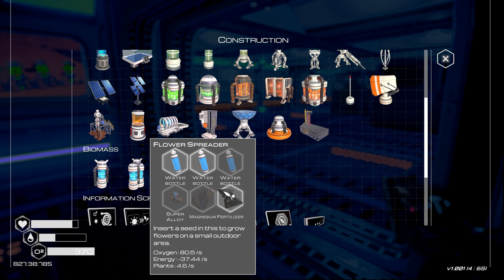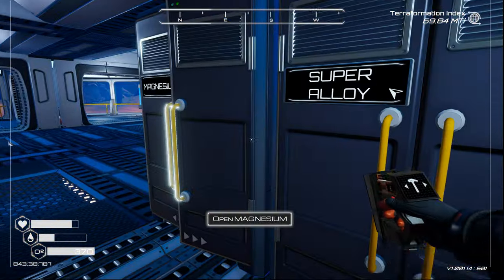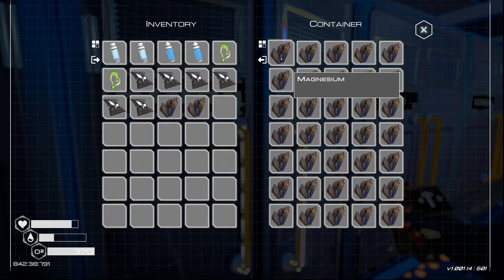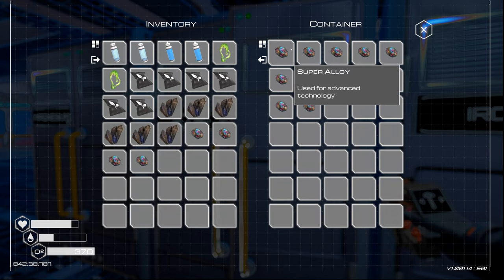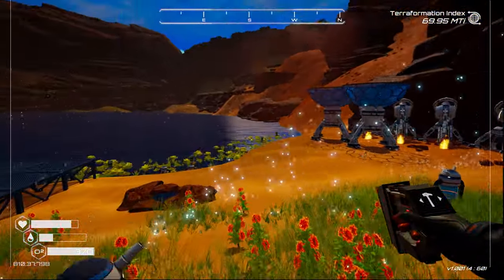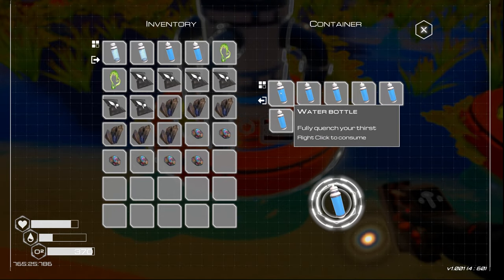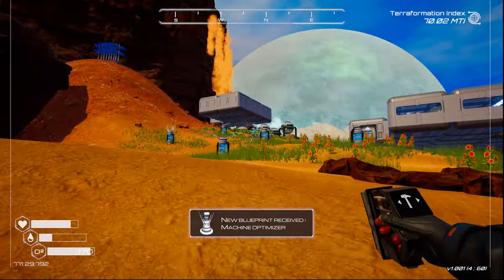We're gonna need 18 water. Six super alloy, six magnesium. 1, 2. Oops. 3, 4, 5, 6. 1, 2, 3, 4, 5, 6. Okay, we're gonna come down here. We'll just grab all this water, as much as we can.